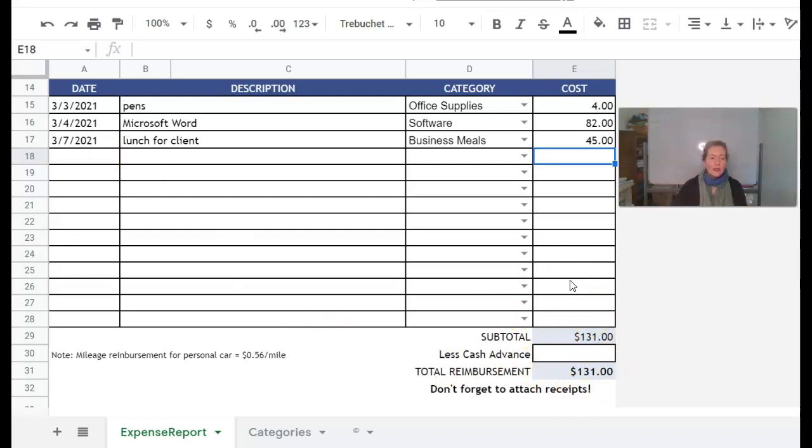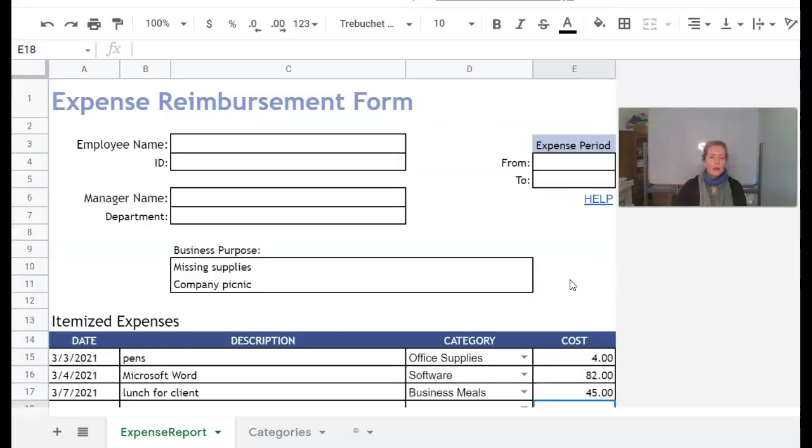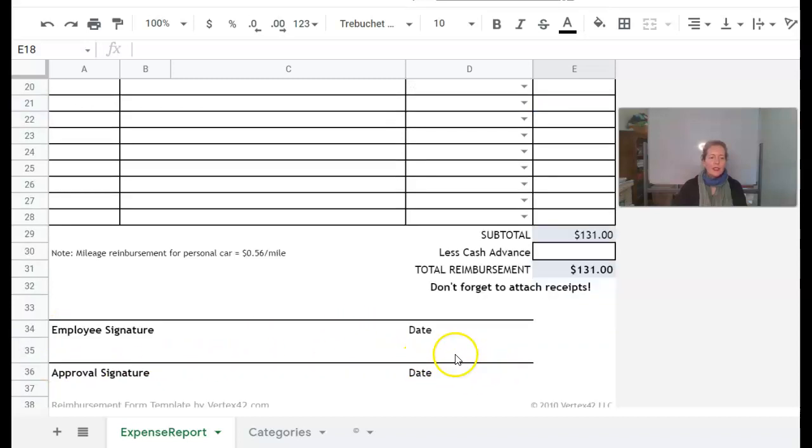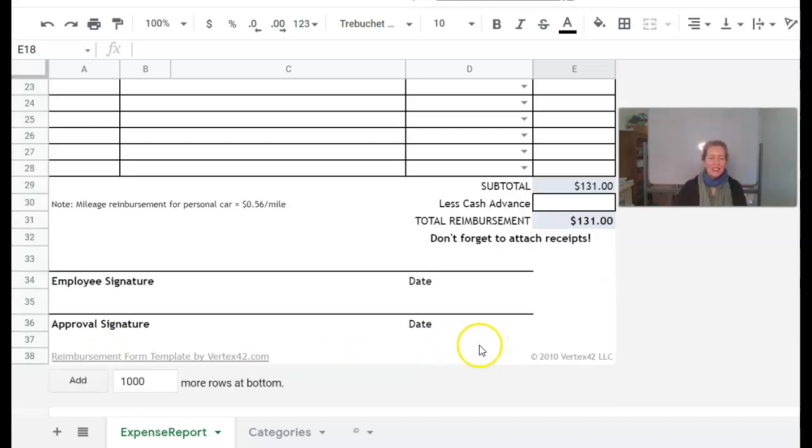In real life, you will print this form and sign it here and put the date. You will also need an approval signature. Your boss signs and says, yes, okay, give her the money, give him the money. Your boss also puts the date.